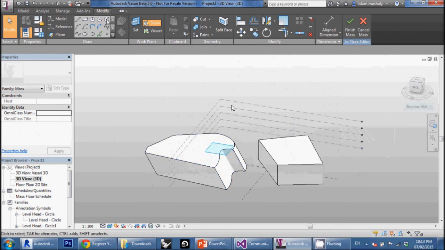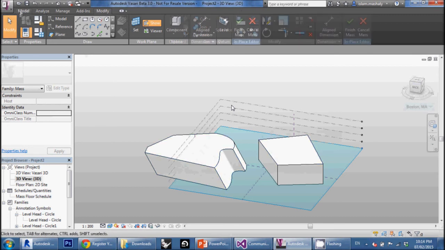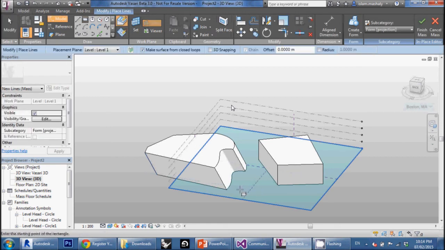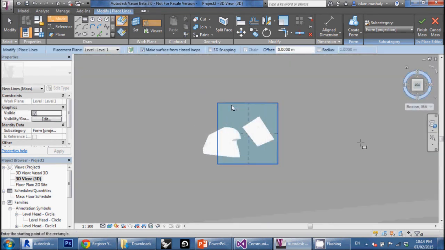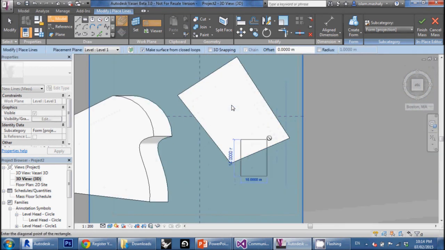Another very important tool in massing is how to make voids. So let's say, for example, we want to make a void inside this building, or a courtyard or something like that. We can start by going to model and making the shape first. We make the shape of the void, something like this. Let me make it from top view like this.